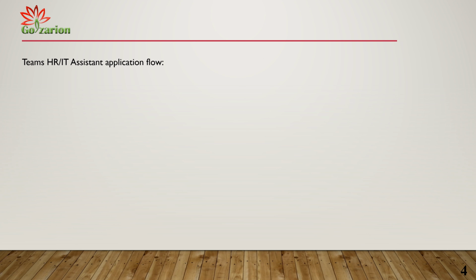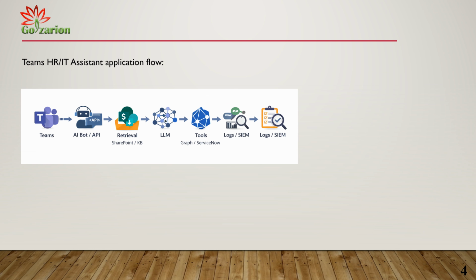Let's make this real. Imagine we are rolling out a Teams AI assistant application inside a large organization. It answers HR and IT questions by searching internal docs and summarizing them. This is exactly the kind of AI solution organizations want now, and exactly the kind that can leak data if we don't architect it properly.